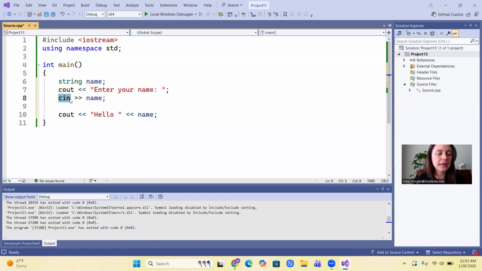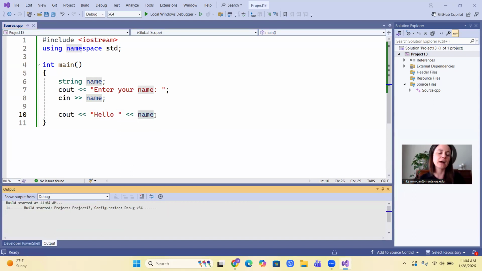And then we will read in whatever they type, and we will store it inside of name. So whenever I print out and say hello, whatever they entered in for name, it's going to be more interactive. It will say hello specifically to the user, right?